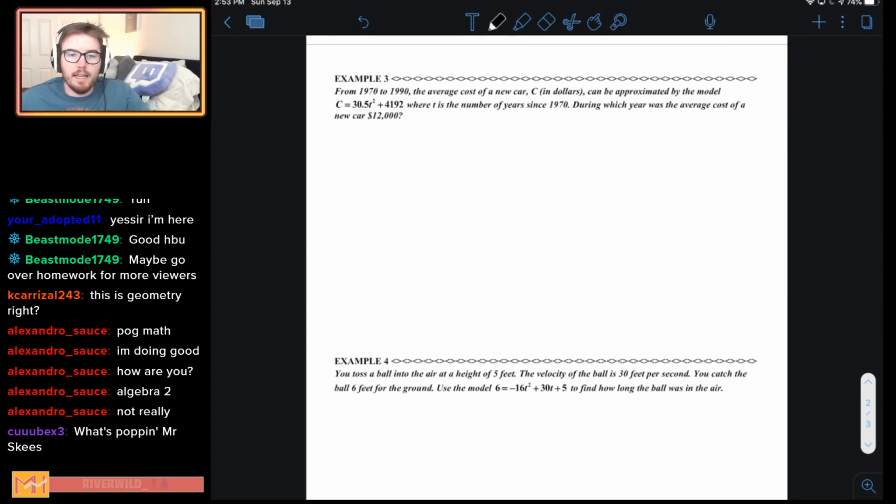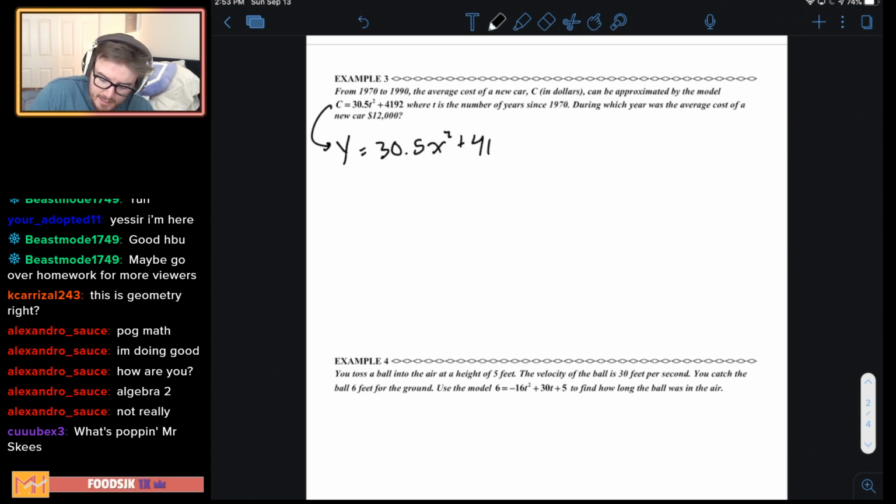30.5. Now, what's interesting here is that I understand that they're using T and C, but you need to realize that Desmos does not understand that. That's the same thing as this, okay? Desmos only works in terms of x and y, okay? I understand that the problem's being kind of clever and using T and C, but you need to realize that Desmos only likes x and y, okay? So I've plotted it on Desmos somewhere. Where's it at? There it is. I'm gonna pull it up so that way you have it here.